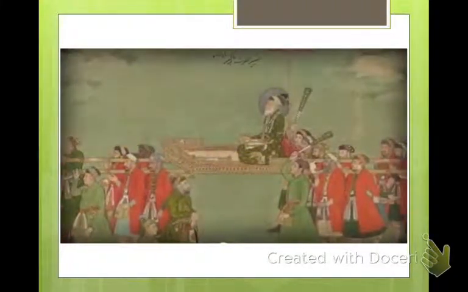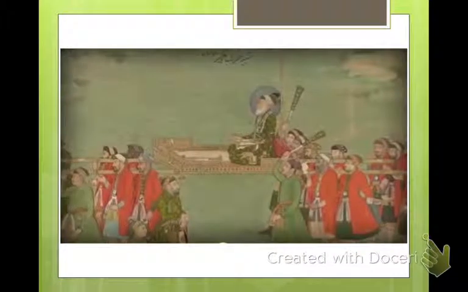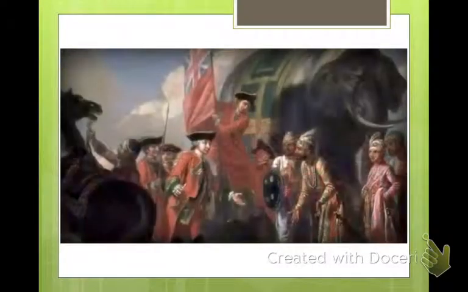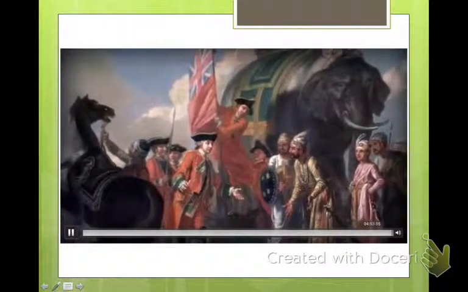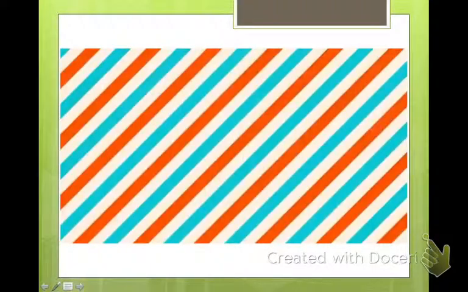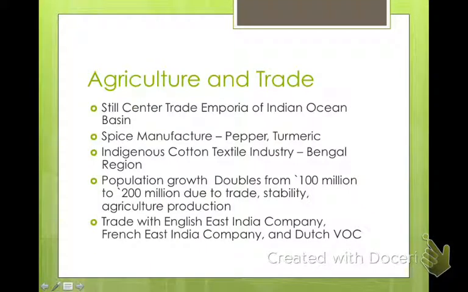And it's true that by the time of Aurangzeb's death in 1707, the Mughals were losing control over their empire. I mean, the stark reality of that decline came in 1757 when the British East India Company established itself permanently in Bengal and began its inexorable efforts to colonize all of India. All right, so let's move forward.